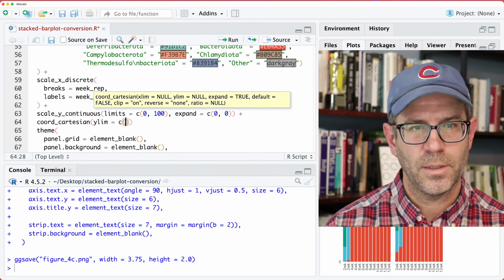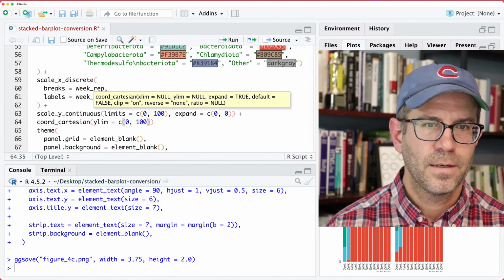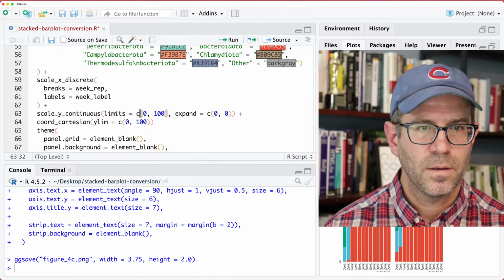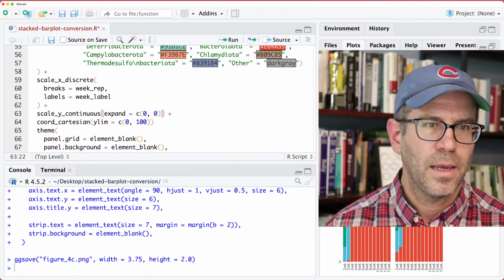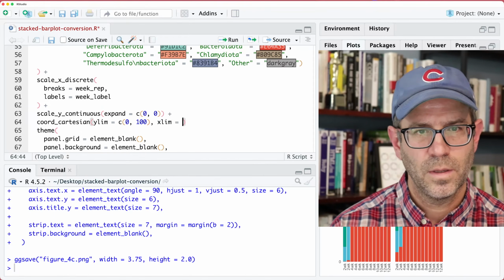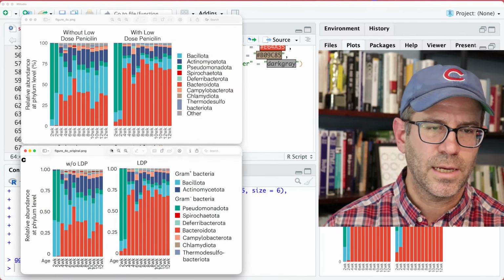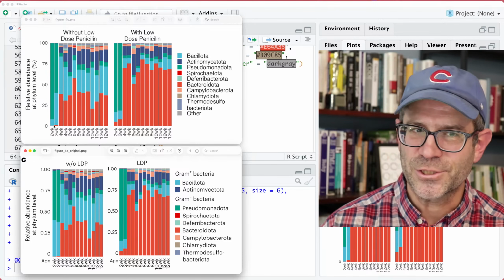I'll do ylim equals c(0, 100), and I can get rid of this. And I think I also need to do xlim, and we have 13 things across the x-axis, and I'm never quite sure.